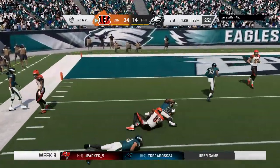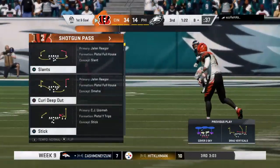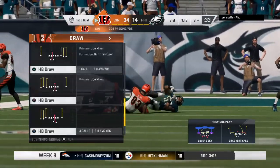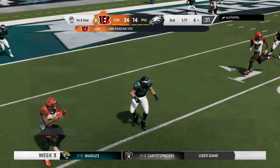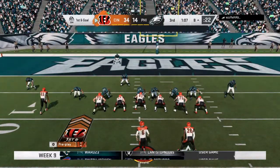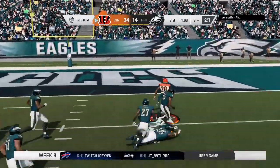And this is caught at the 8. And he's brought down, but not before he reaches the 8-yard line. They're able to convert on 3rd down, and that sets up a 1st and goal. Here we go, here we go. 50, plant. Let's go, D. Check 2. They'll try and run for it on 1st and goal.